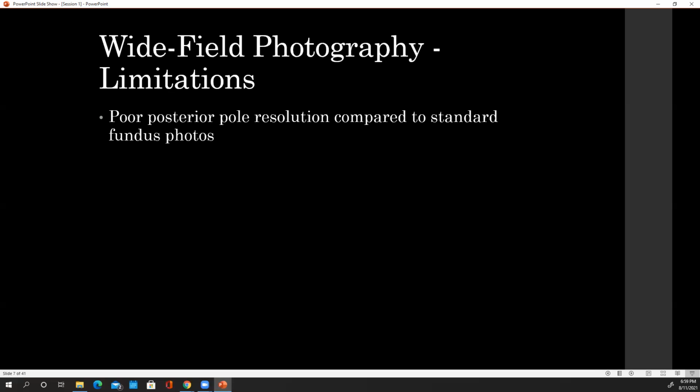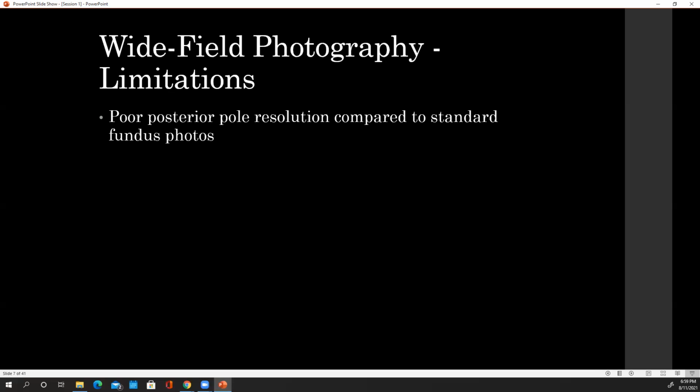And we actually showed a photo. This was actually a presentation at an FA conference once, where you see a branch retinal artery occlusion that literally does not look like anything. It looks like it's not even a pathology on the Optos, but then you do the white flash Topcon, which is just the macula, and you see it obviously. So just keep that in mind.